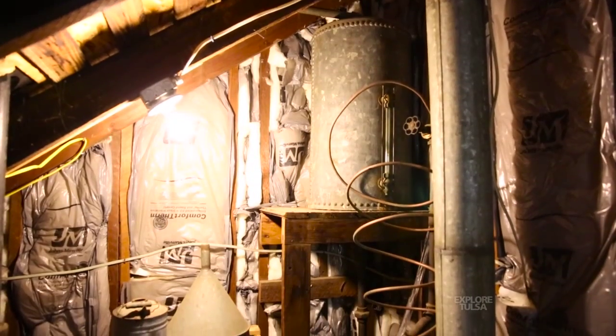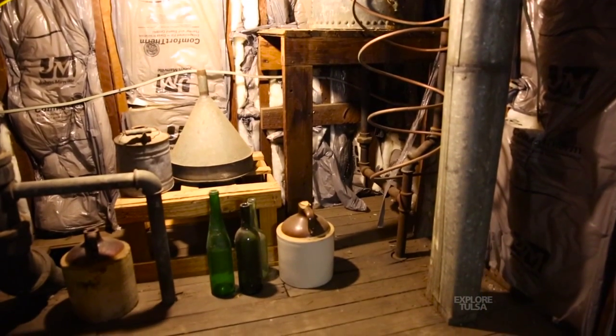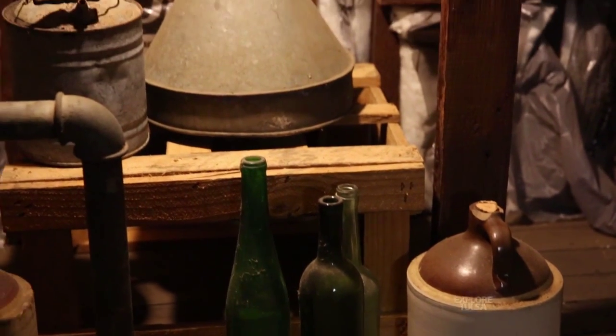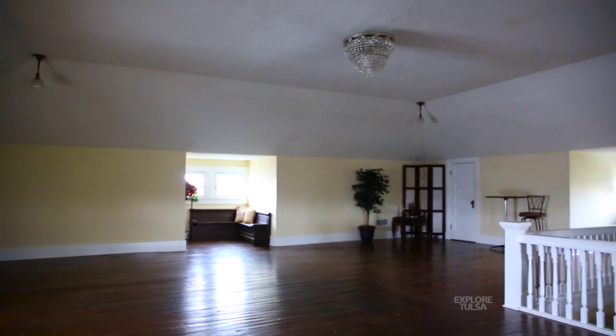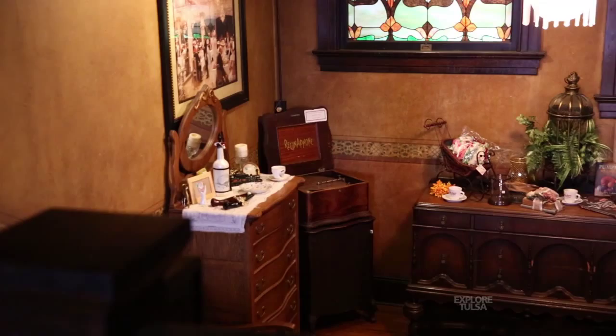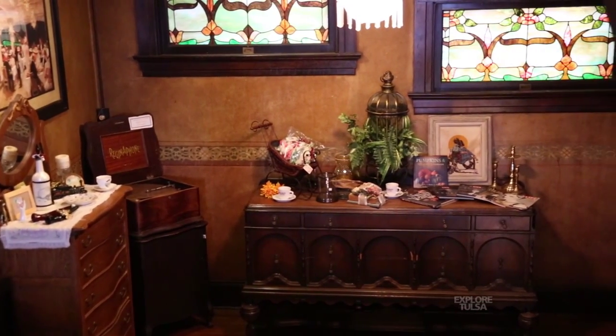And then when I go to the ballroom, I tell them about the moonshine still. The moonshine still was locked away. The home, when it was sold in the estate sale in the late 80s, they went upstairs and the door was still locked. So the door was locked. Apparently the children never unlocked it, or they didn't want anybody in there. One of the 2. We started out with weddings.